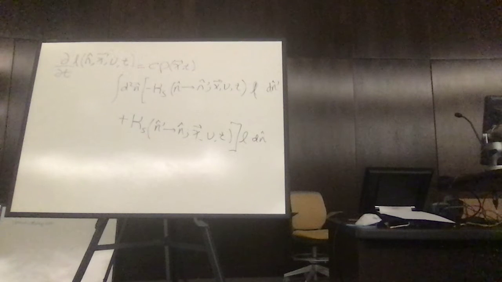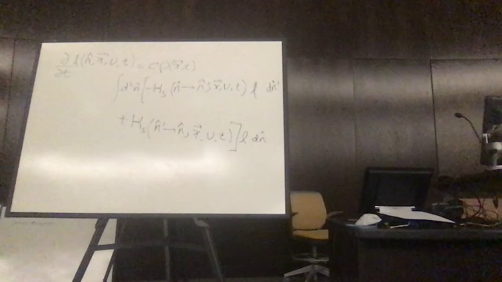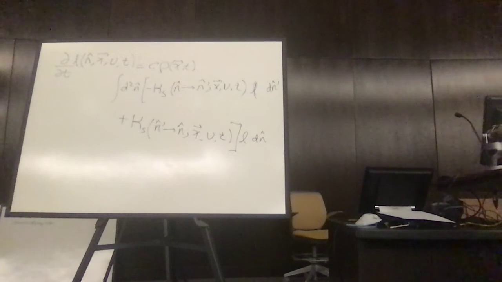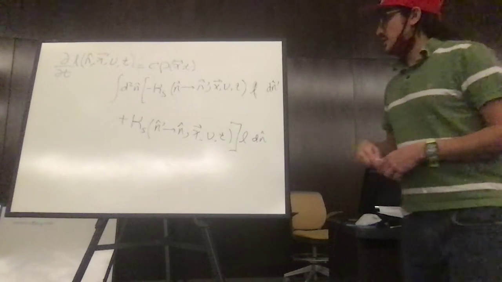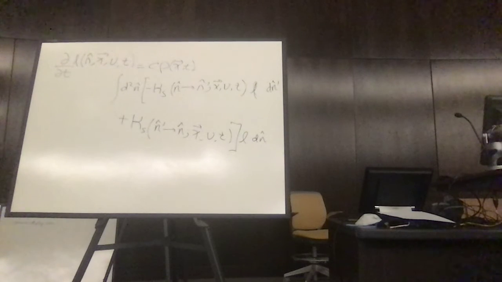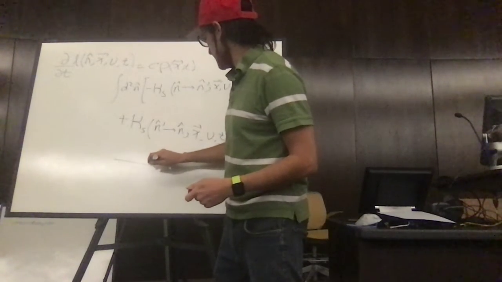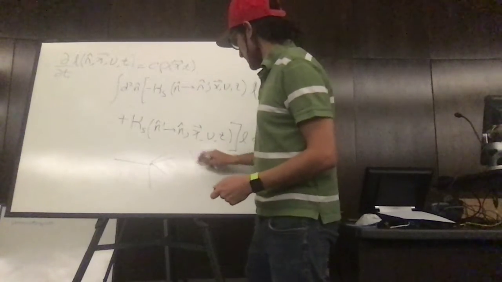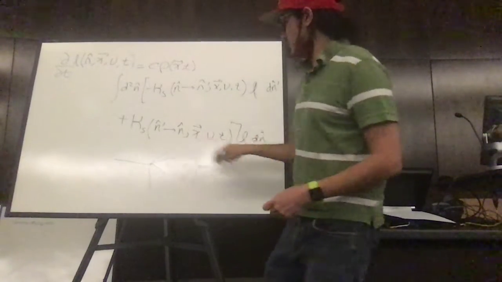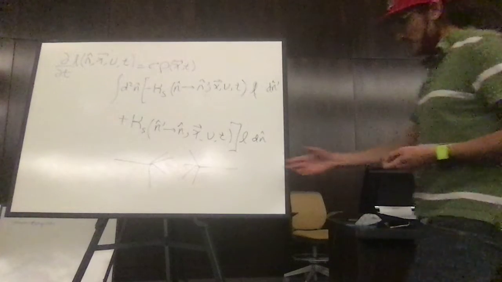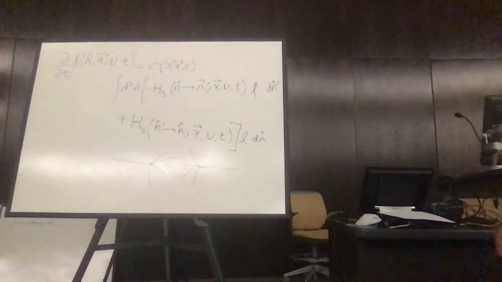So the cool thing about this one is that if you integrate over all the directions, what's going to happen? It's going to cancel out, right? Like for the most part, these two contributions are going to be equal, so one cancels the other one. So this is the third one, scattering.